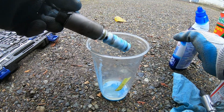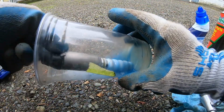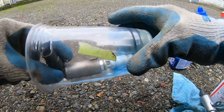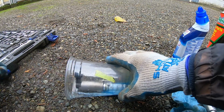Alright, so see, this is Lysol doing its work right now. I'm gonna do the same thing. Just leave it in here. Let it sit, and while we put the other one back in there.